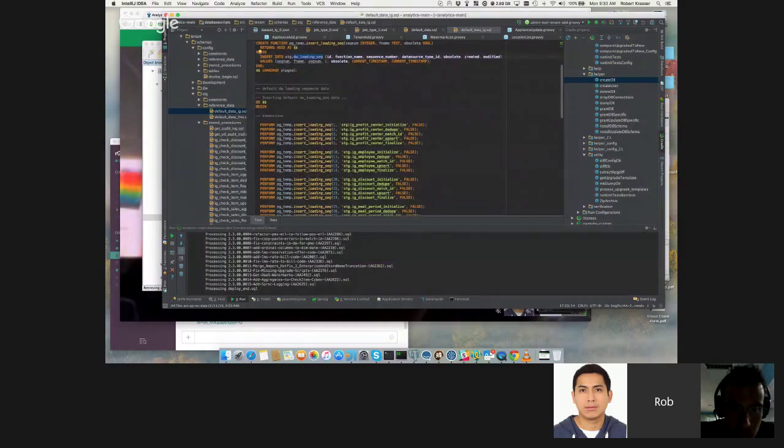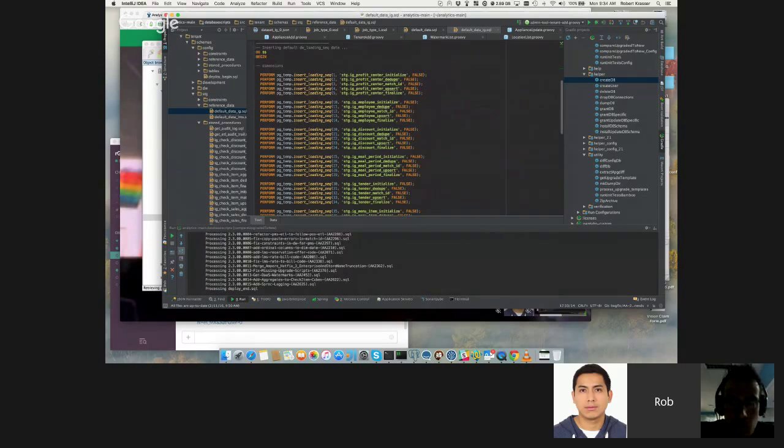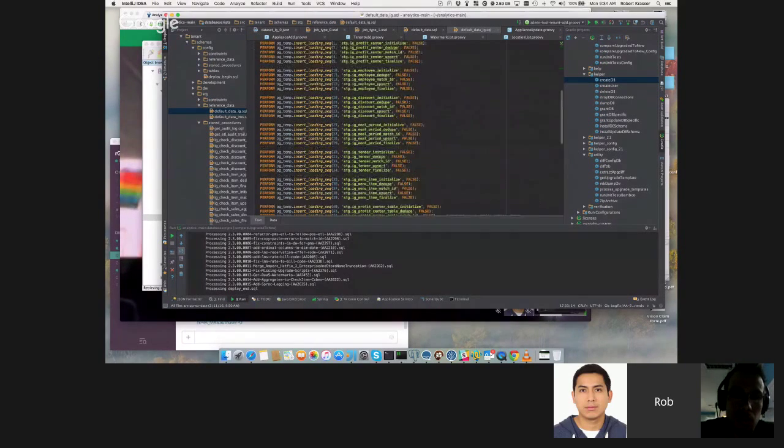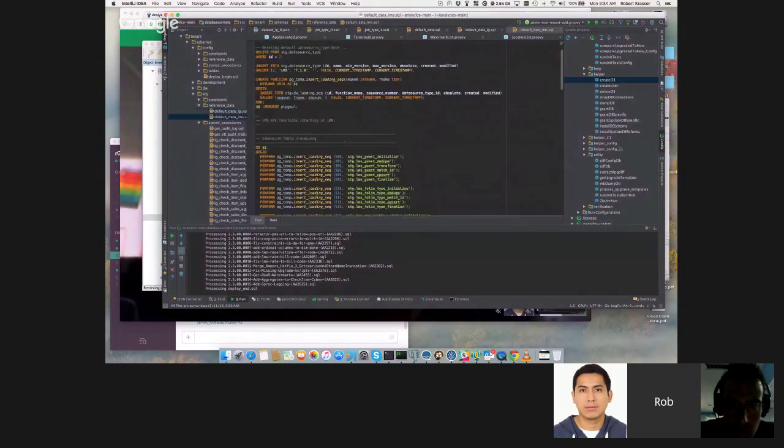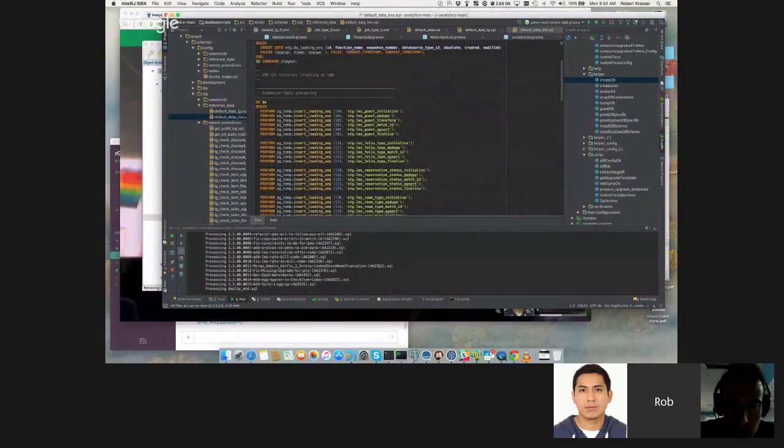So we basically insert the names of the functions, the stored procedures, into the staging DW loading sequence table. And so it ends up with a sequence number and then the name. So we run these. The sequence number basically is the order in which we're going to run these stored procedures. So we've got a set of stored procedures that we run for IG, a set of stored procedures that we run for LMS, and it's basically like I told you before.